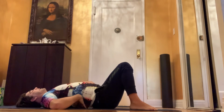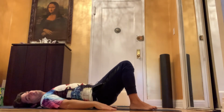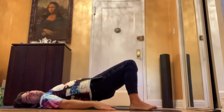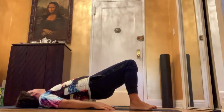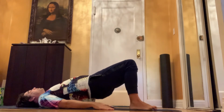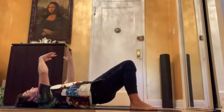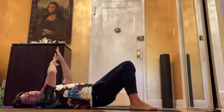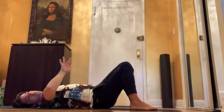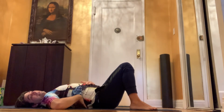And exhale, tucking under. Lifting the hips all the way up. Hold it. Take an inhale. Exhale, soften. And round down. Think of rounding down one vertebra at a time, like a string of pearls dropping one at a time. Back to that little arch, the neutral spine.